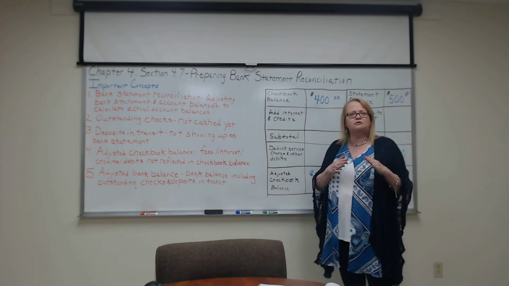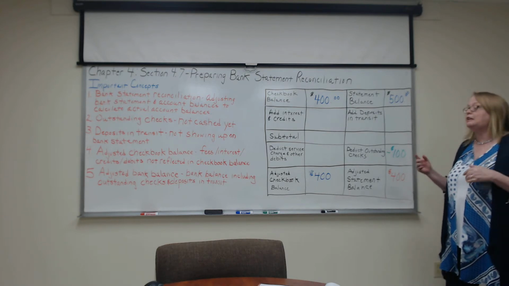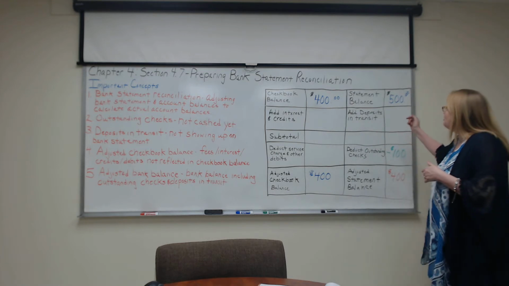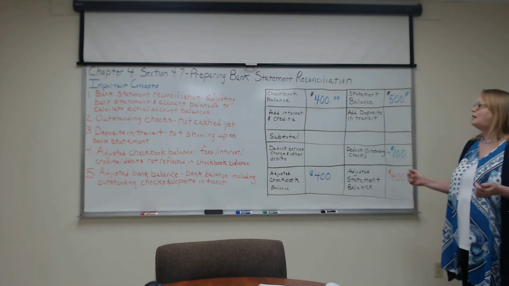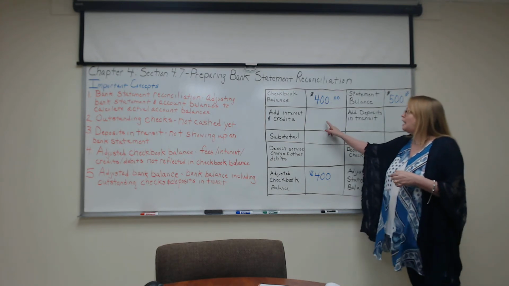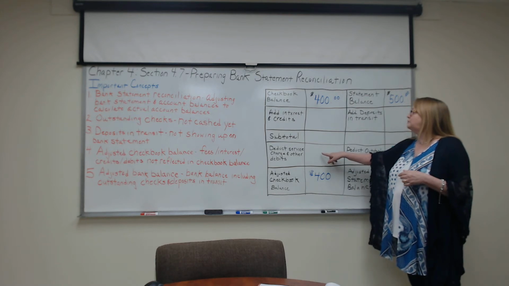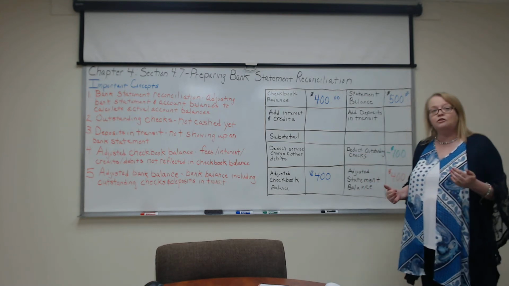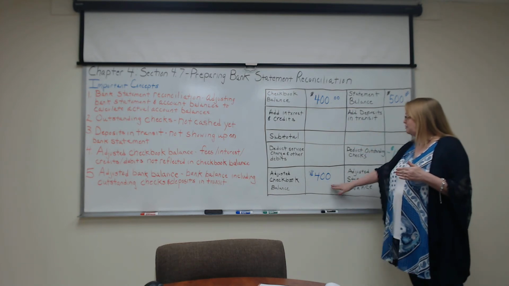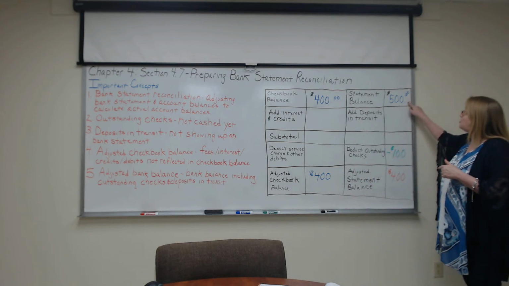So I want to give you a quick example of what reconciliation basically looks like. Let's say you have a checkbook balance of $400, but when you got your bank statement, it said you had $500. You went through and looked at everything you had, and you didn't have any interest or credits, any service charges or other debits, so you're not seeing anything different. So you have $400 here, but with your statement balance, you have $500.